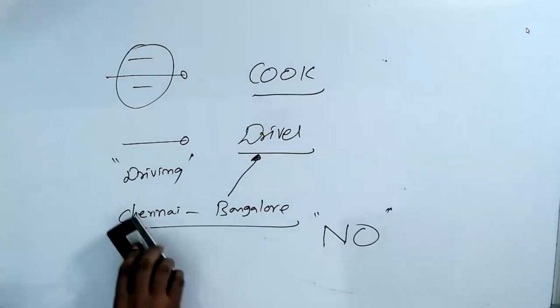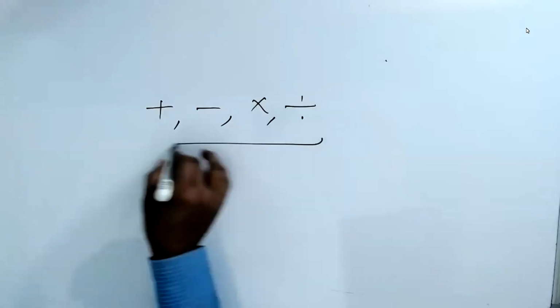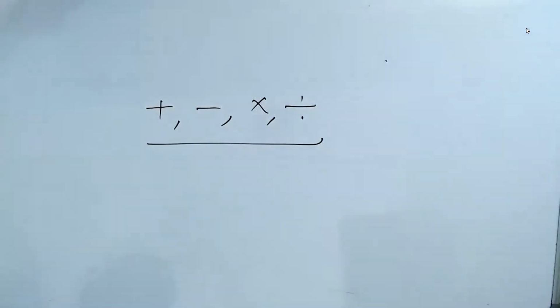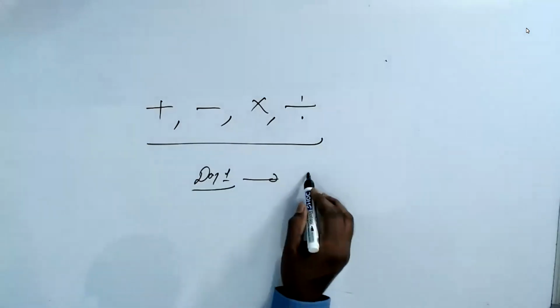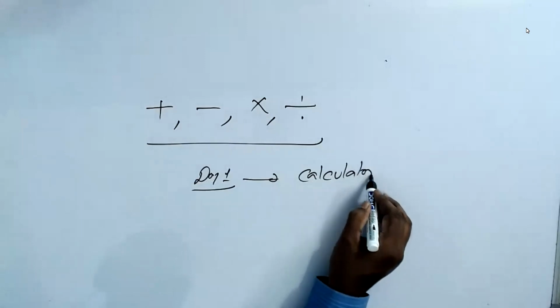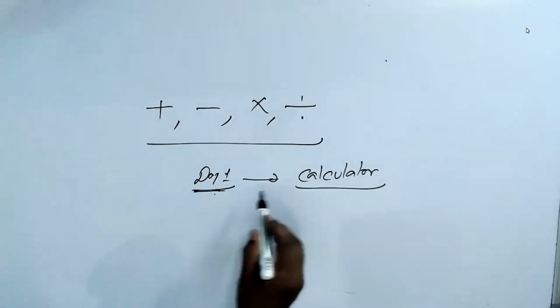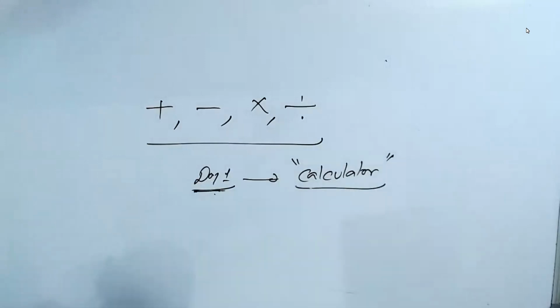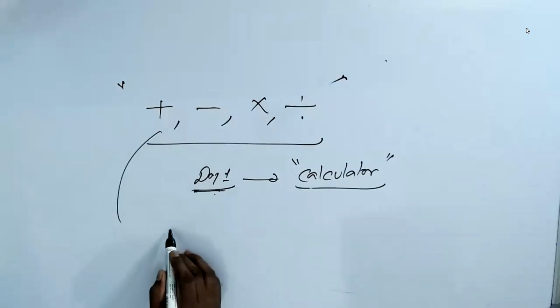Then you may have a doubt. To use a calculator, I do not have to know about addition, multiplication, subtraction, division. Then why in school are we taught all these things? Why not from day 1? The school could teach you how to use a calculator. Anybody have an answer? Why do they teach you all these operations instead of how to use a calculator? They are actually wasting about how many years? 2 to 3 years.